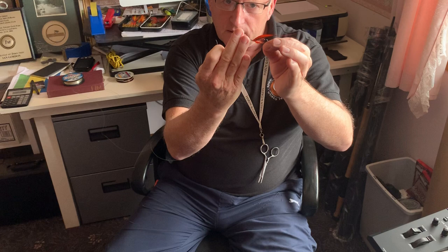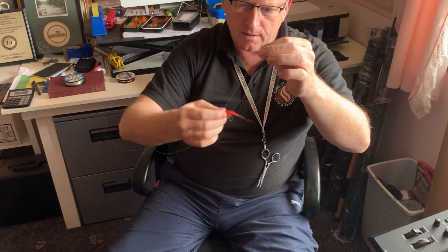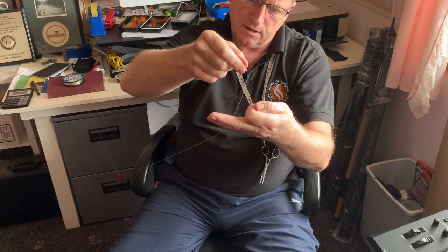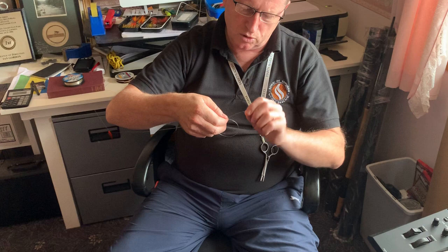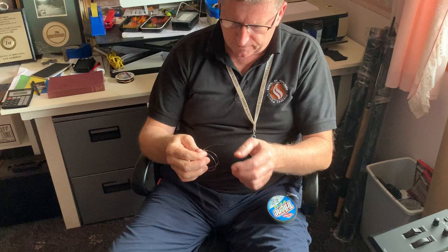So, double turtle — with an up-eyed fly, the nylon comes in from the bottom, through the eye of the fly, and then goes away down the line. Then, importantly, what I do is I get three fingers there and go once round them, twice round them, until I have two loops and a small end. I take the nylon down so the fly sits in the right place and doesn't get hooked up.